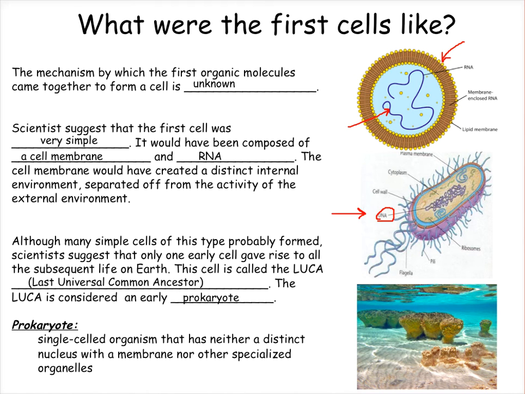Although this prokaryotic cell is clearly more complex than the first cell shown above, it's still relatively simple compared to the next type of cell that we'll talk about, which are the eukaryotes. Today, these prokaryotes, of course, do still exist. Our modern examples are bacteria and archaea. And of course, we can still find these throughout the world today, and we will study them in detail in our next unit.